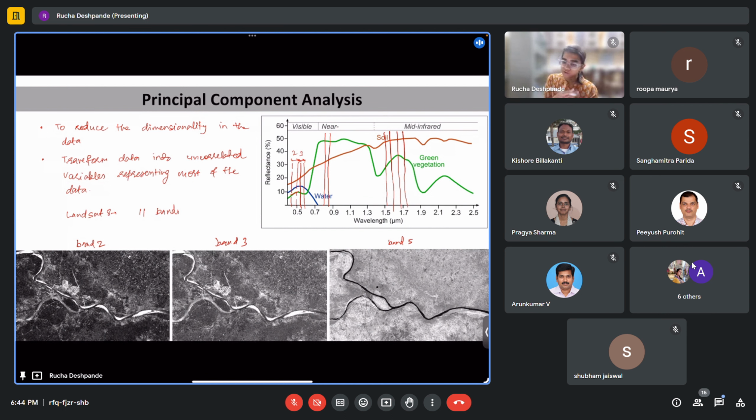So they are showing almost the same information. But after calculating the principal components, the bands in the principal components would not be correlated with each other as the previous ones. We'll look at a few more examples, talk about it, and then we'll solve some numericals based on this, so it will be more clear.